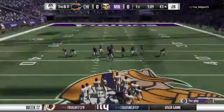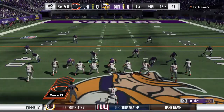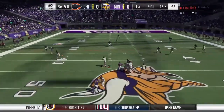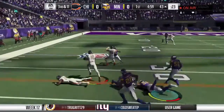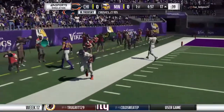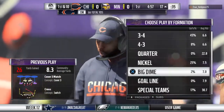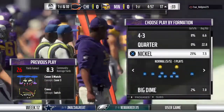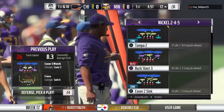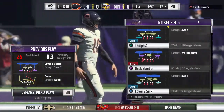Third and 11. And some extra depth to the secondary here. They're in the dime. From the gun, it's Trubisky. And some room to work. 20. And he's going to be out of bounds down inside the 20. Big yardage there on the scramble. It gets him a first down. He really looked comfortable there, scanning the situation, analyzing things, feeling the pressure, and then stepping up right through the middle and sprinting for a first down.